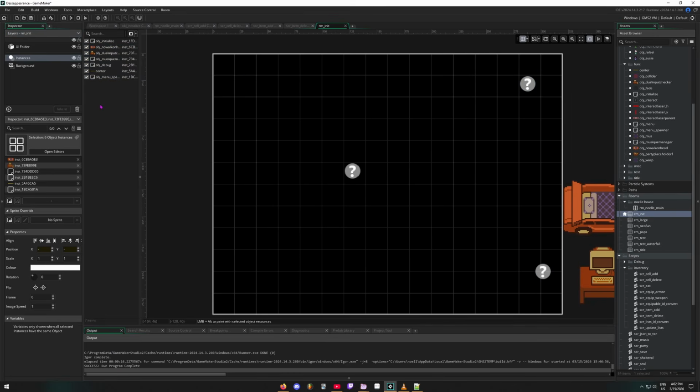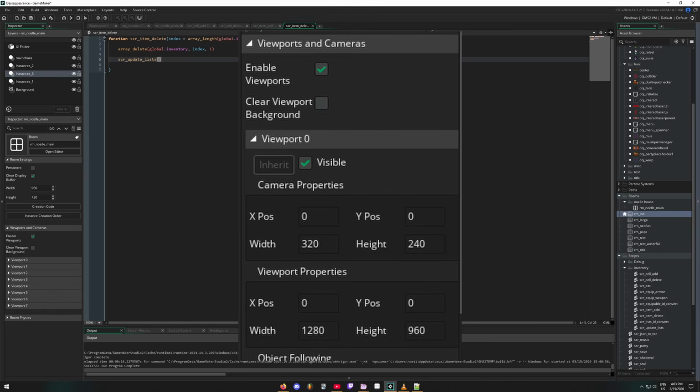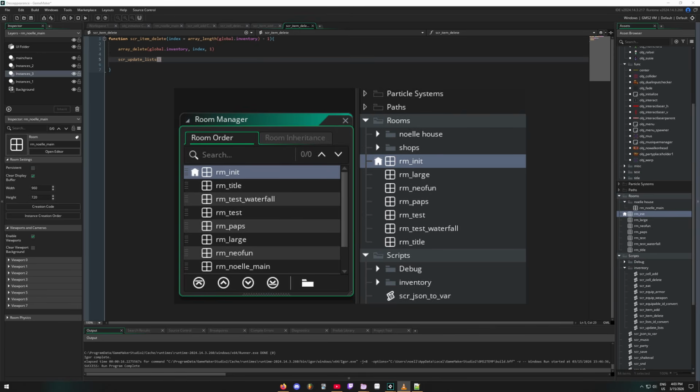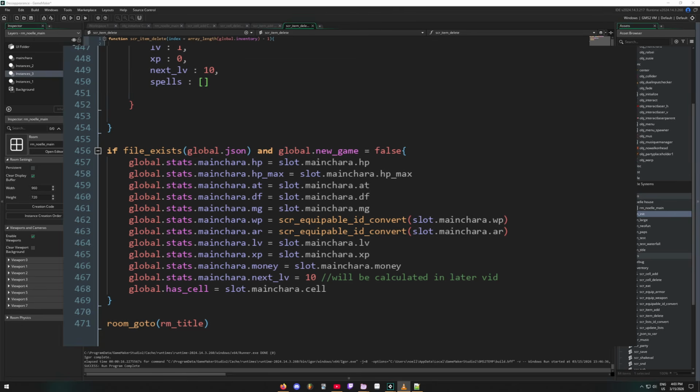In your new initialization room, make sure to enable viewports and check viewport 0 to visible and give it the settings that you had in the title room. Also, be sure to set this as the new home room in the game that we start in by placing it at the top of the room order. Finally, at the end of our initialization object, we just need to say room_go_to room title.